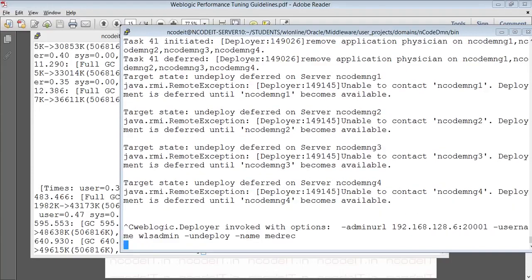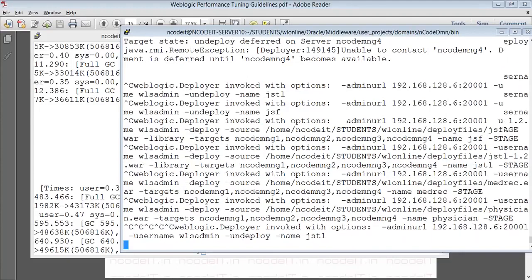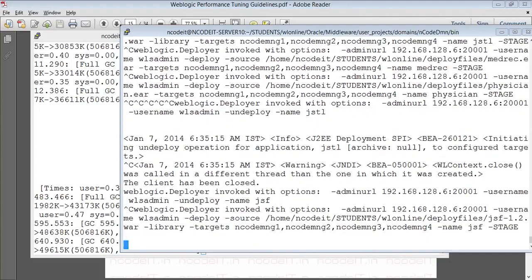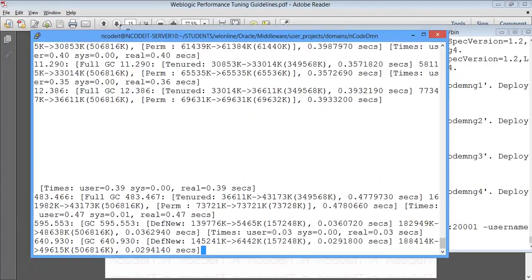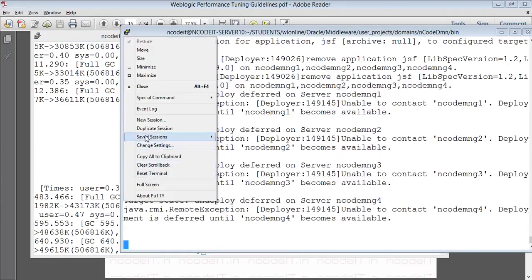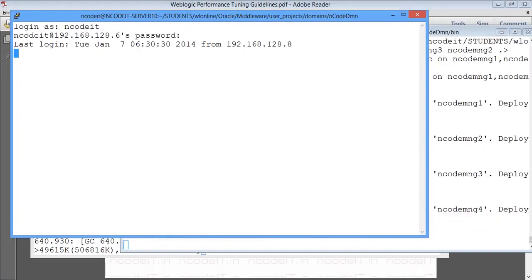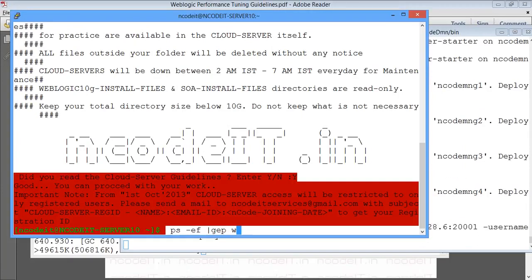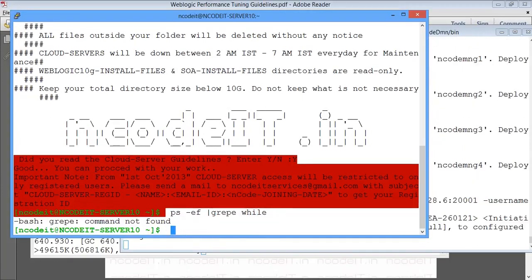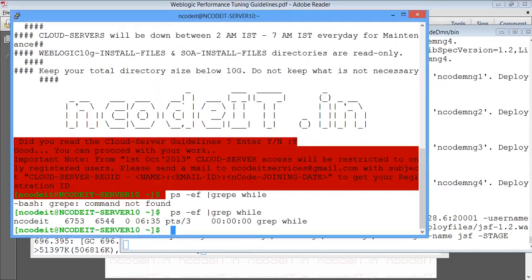Just try to reduce the size of the JVM so that we have more garbage collection. Oh, this is not getting killed. I have to kill that process. Let's kill that while loop. ps -ef grep while. The while is not running.